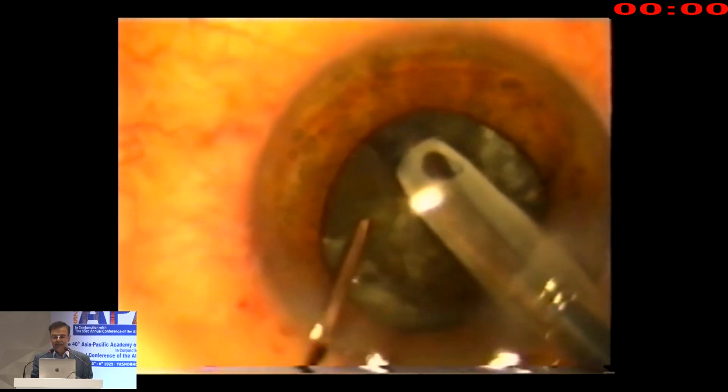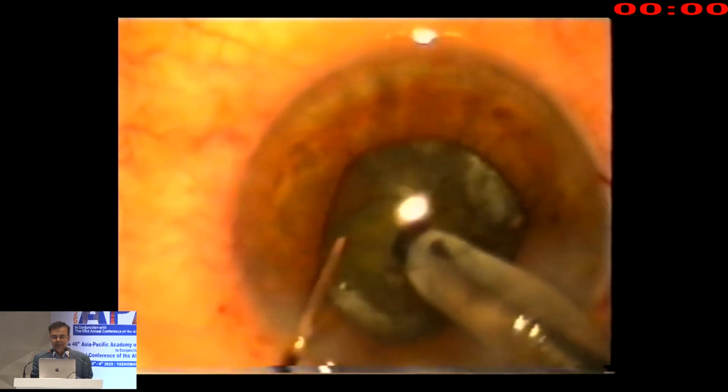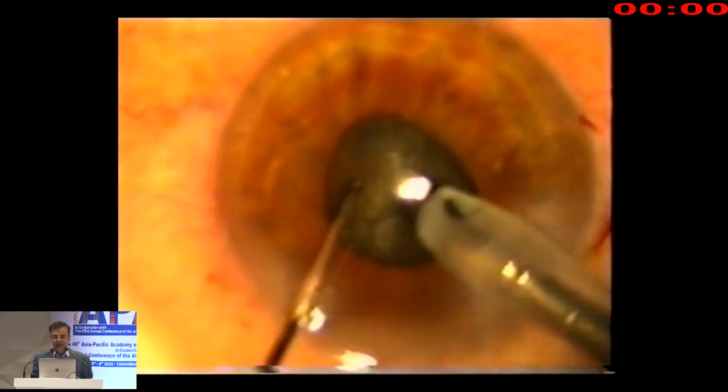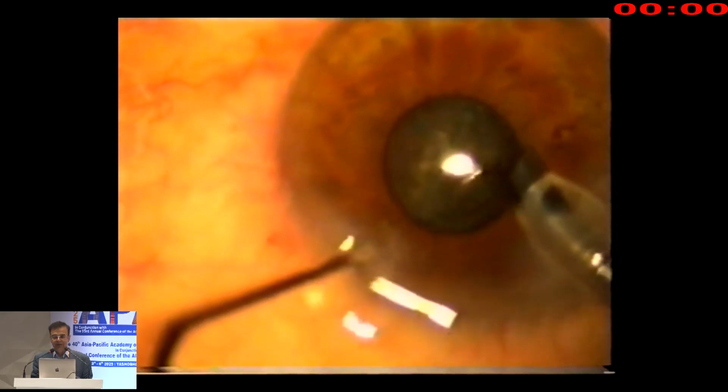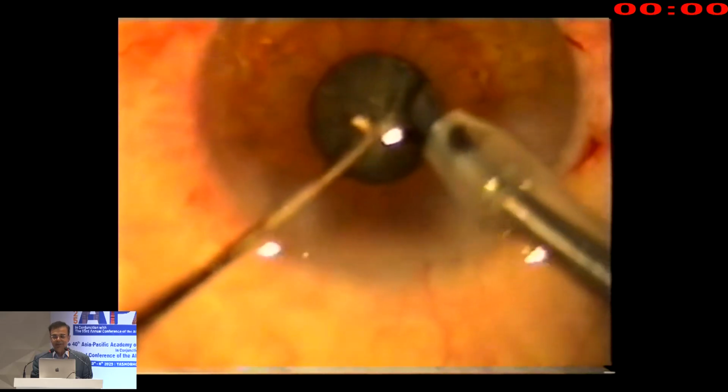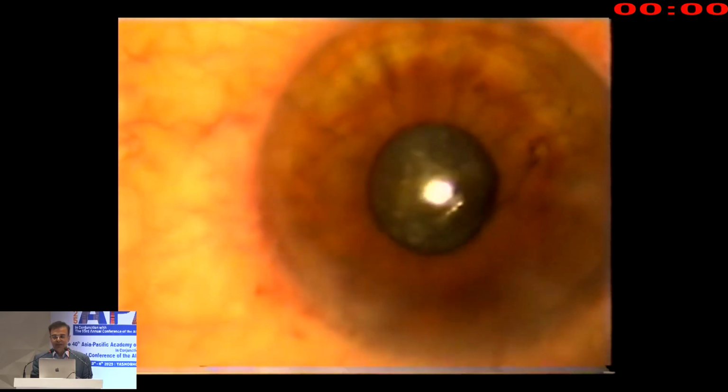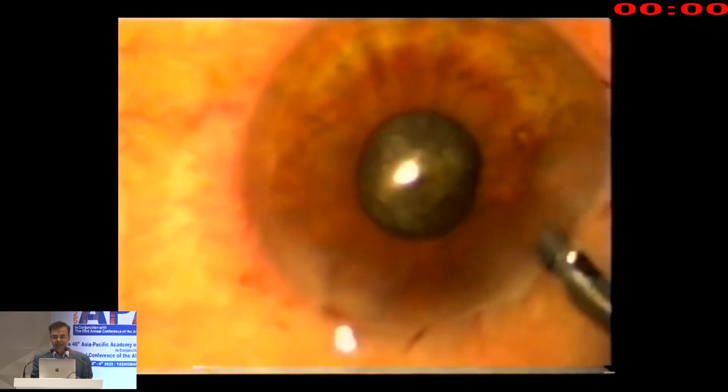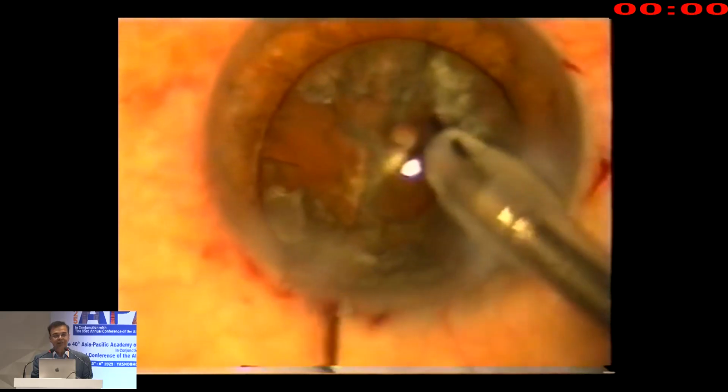You can see that the iris is billowing, and as I'm having these, you can see that movement. Now there's fluid trapped behind it. The pupil has come down. So even while my staff was trying to bring that device out, I just did the same thing. I came out, released the pressure of the fluid which was trapped behind, and you again have a full-size pupil.